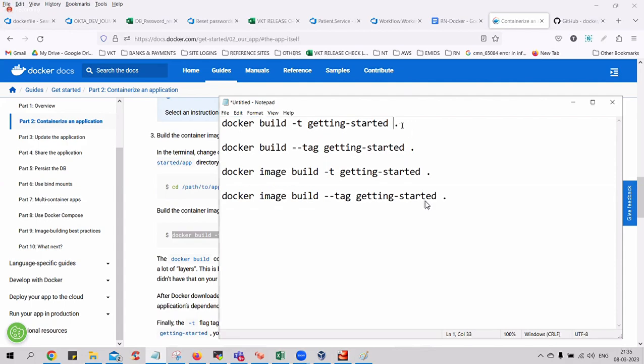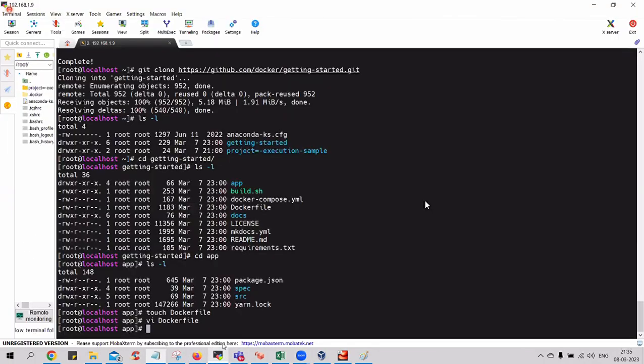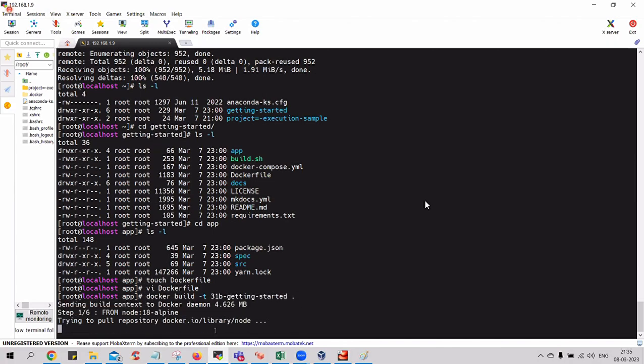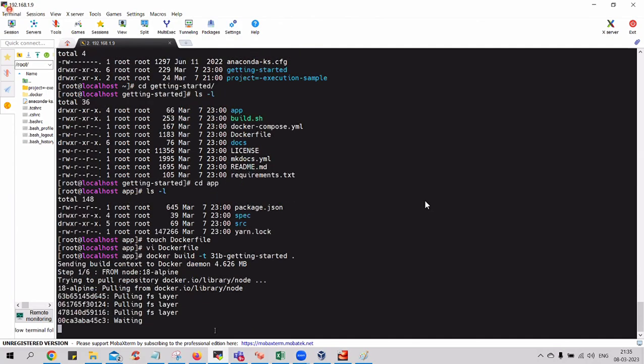So if the image gets generated, it will be created with the name getting-started, right? So what we'll do is we'll just put one word extra, 31B getting-started, nothing else. In the name, I just added 31B for your batch. I went there and pasted, pressed enter. Now in the Dockerfile, it saw 6 lines of code, and it is trying to go ahead with implementing all the 6 lines and see how far it goes.